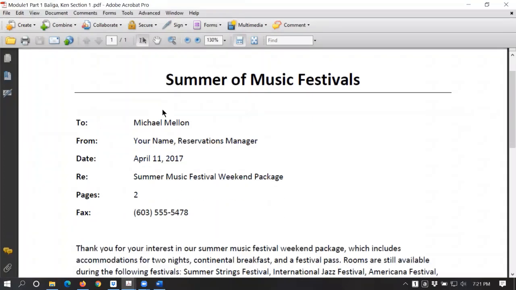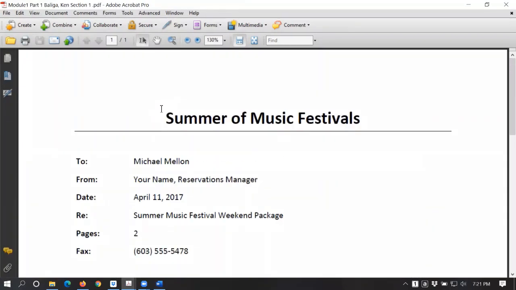At this point, you created the PDF, it's on your desktop. This is what you need to send me for the first part of your Module 1 homework. And all homework that you do for all 8 modules should be in PDF format. So then we'll move on to part 2.